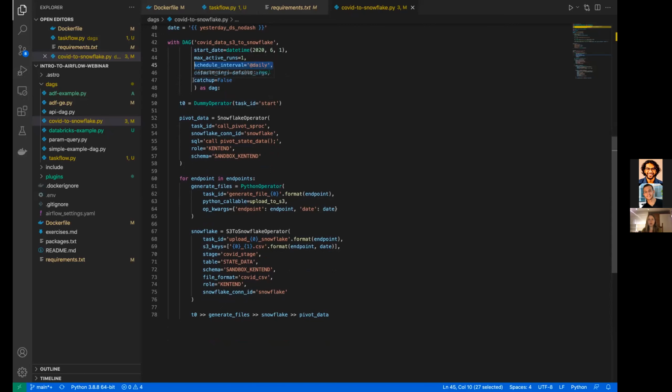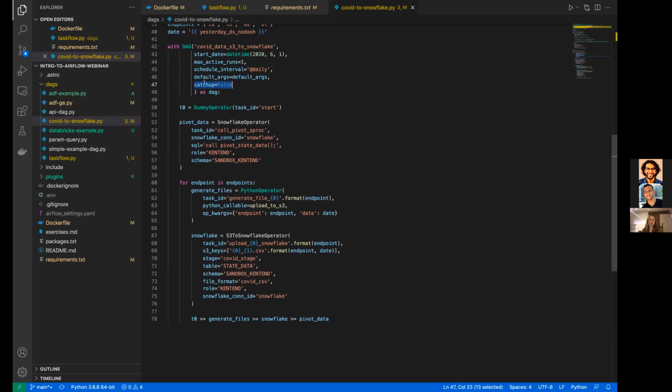One other important parameter to pay attention to is catchup, mostly because catchup actually defaults to true. So if you don't overwrite that, when you turn your DAG on, it will try to catch up any runs from whenever your start date is.